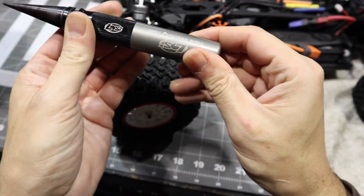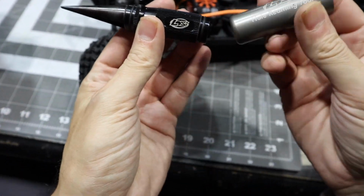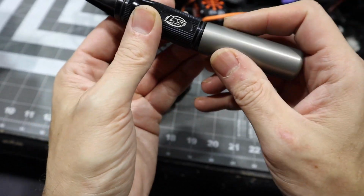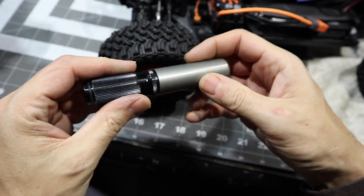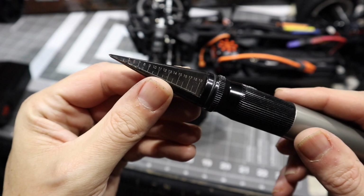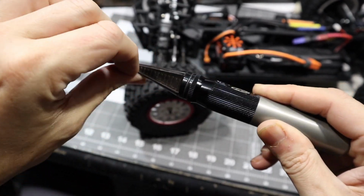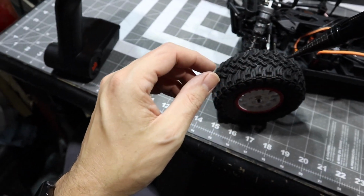Hey look, it's a LOSI body reaming tool. This tool is actually really great. If you work on any bodies and you can find one of these, this thing is awesome. I've had it for a few years. I love it. It's got a really nice storage handle so you don't stab anything. And it's got a seal on it, and there's a gauge on it. Now that's good for making precise holes in bodies. I have been using it lately to poke holes in tires, so it's a little bit gummed up. Probably not the ideal tool for this, but this is what I do.